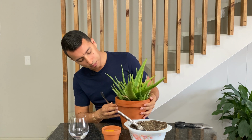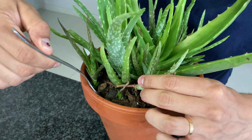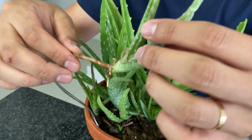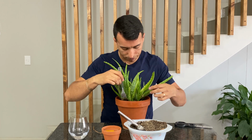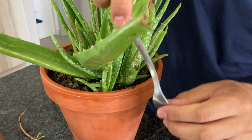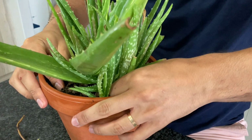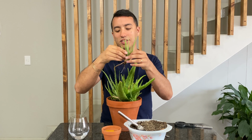So you take a fork or a spoon or something, and you just look around your plant to see where a small plant is. I'm going to look over here, take this plant off, there we go. So it has some roots attached to it. And I'll actually take off another one. On the side of the plant, these are bigger. Just loosen the roots, and then I'll just use my fingers. There we go. So you can see over there, I took off a little piece. So I'm going to plant both of these into this little small pot.